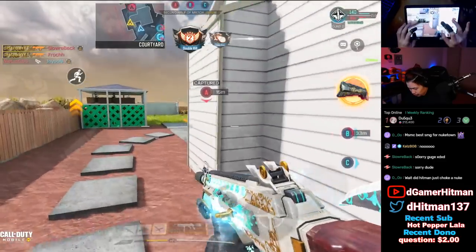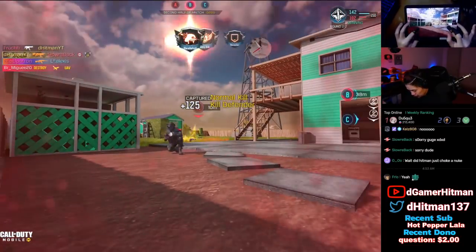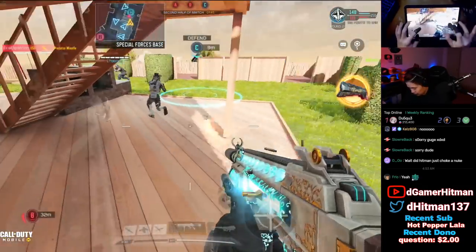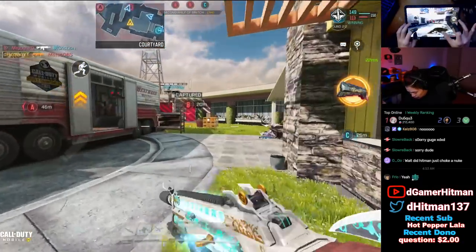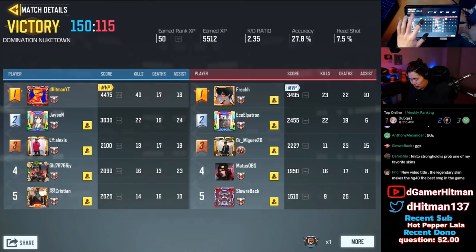HG40 just too good, chat. It's way too good, chat. Oh, got my 40 bomb! Yeah, we went 40 and 17. Bro, that's kind of crazy. Went against Frosh. Yeah, I yoinked his care package, which was an airstrike.